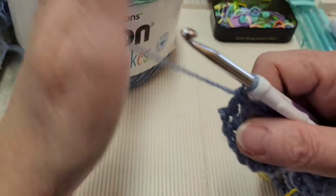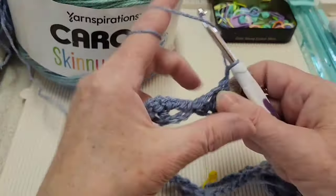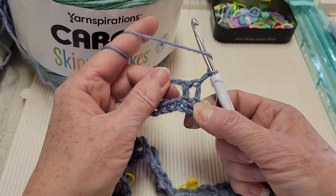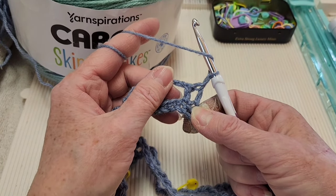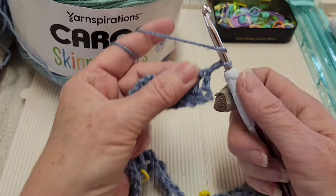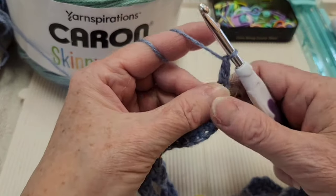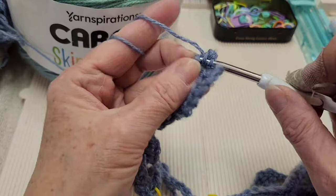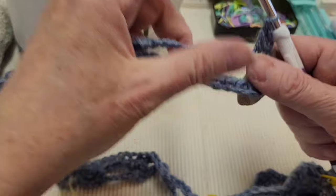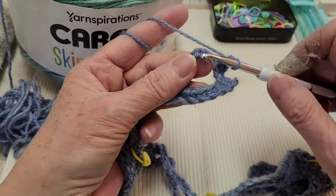We're going to chain one, and turn. Now, every row is going to start with a double crochet in each of the first two stitches, and it's going to end with a double crochet in each of the two last stitches. So let's put our double crochet in that first stitch, and then a double crochet in the next stitch. Now we have this chain four. All we're going to do here is put a single crochet around that chain four.